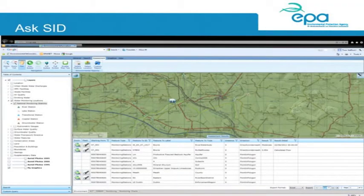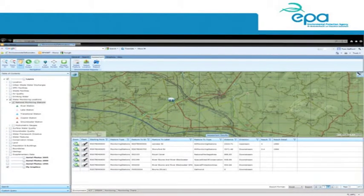If you were to look at our information viewer, effectively we've built this into the information viewer as well. So if you pick a point, it tells you what's upstream, what's downstream, what the water quality is, what the soil type is underneath, all of that. It brings you back all of the information we have around that point in a concise way.